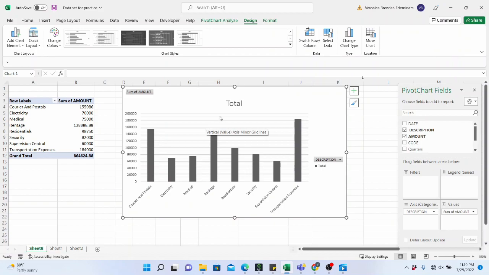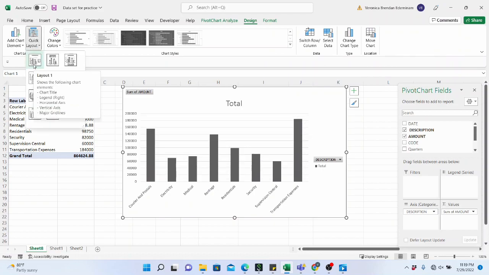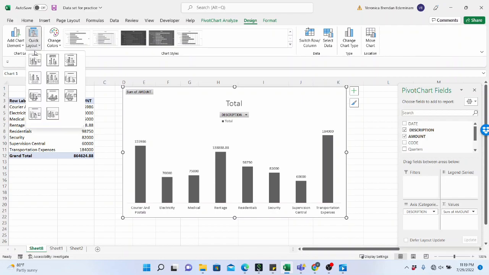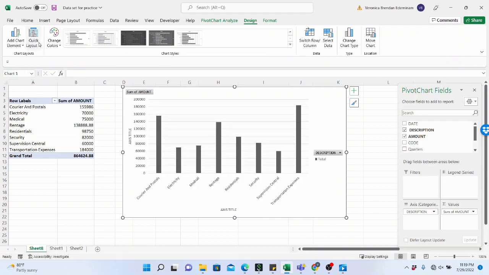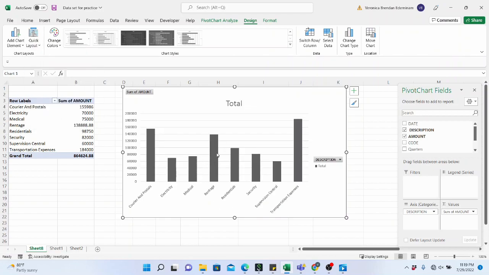Another thing you can do is the quick layout. So the quick layout basically shows you the chart with different chart elements. So basically this is Excel suggesting to you that, you know what, with this beautiful chart that you already have, there are different chart elements that you can add to it to make it more colorful, more beautiful, easier to understand. These are basically suggestions from Microsoft Excel. So you can go through the quick layout and see the ones you would like or not, right? You can choose that you don't want anything.